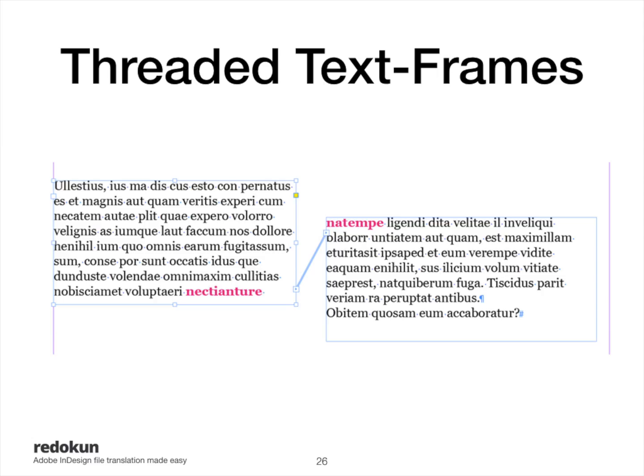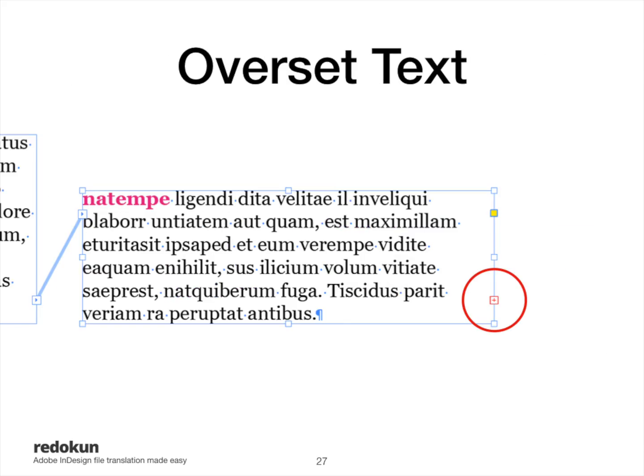And if we add some text at the beginning of the text, the pink text that you see at the bottom will be moved completely to the box on the right. You have probably already used this threaded text. And I guess you've already seen this thing too. The plus in this text box tells you that there is some hidden text that InDesign is not able to display on that page. This happens a lot when producing documents in many languages because, again, some languages require more space to say the same thing.